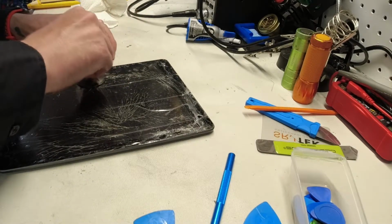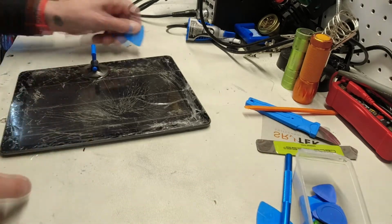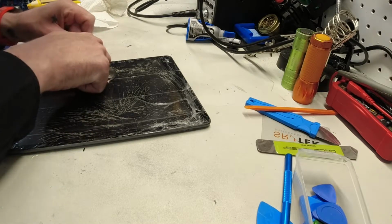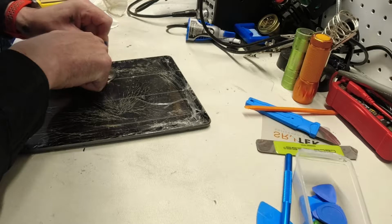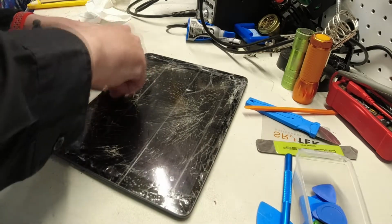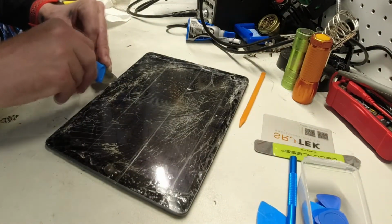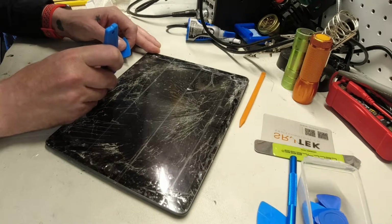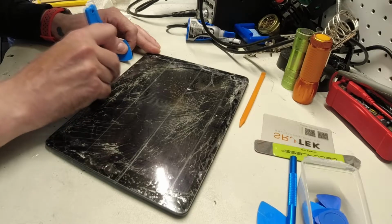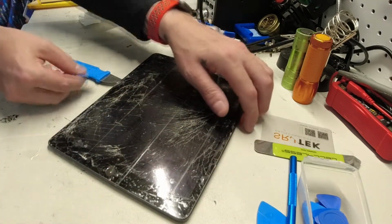Now, I don't think I'm going to get a grip on this, but we're going to try anyway. And we're getting a little one, so maybe we'll get lucky. So basically the idea is to first break the adhesive around the entire left side. Yeah, I don't think we're getting in there, but I got under it at least. So we're just gonna go around the edge. I did get under it. There's not much left holding this together. If you're lucky, you can get just enough in there to get under the glass like I just did. Once you're under it, just leave whatever you get under there.